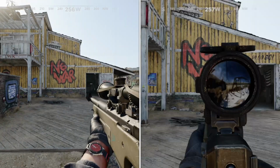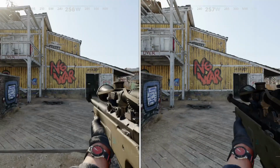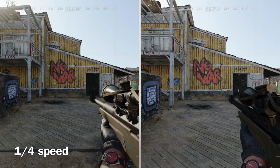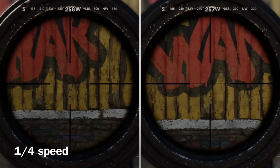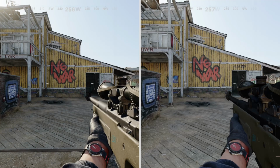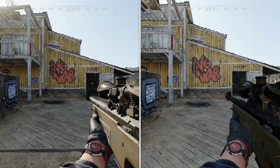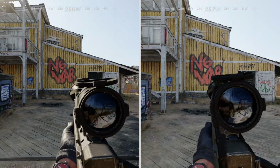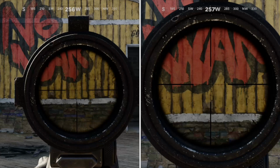but if I slow it down to a quarter speed, you can actually see that the elastic wrap on the right finishes ADSing maybe 1 or 2 frames before the Serpent wrap. So now if we slow it down even more to 1/8 speed, you can see that there is a very slight edge to the elastic wrap with it ADSing.